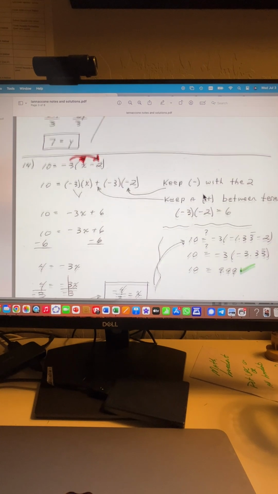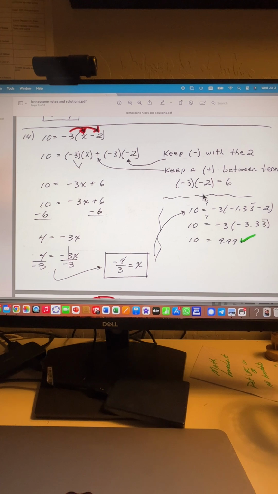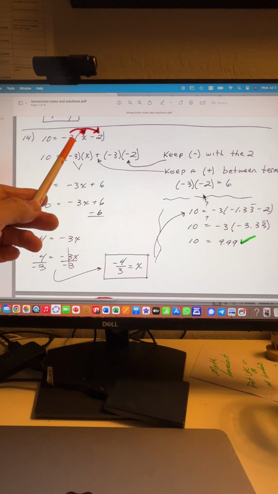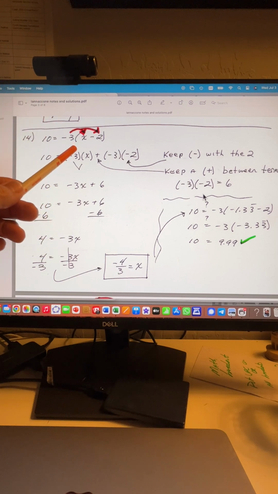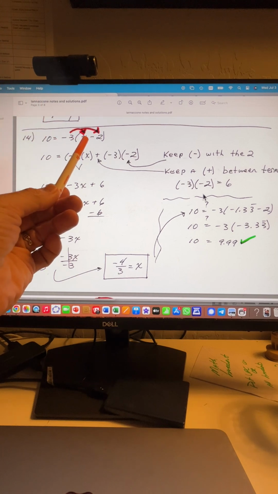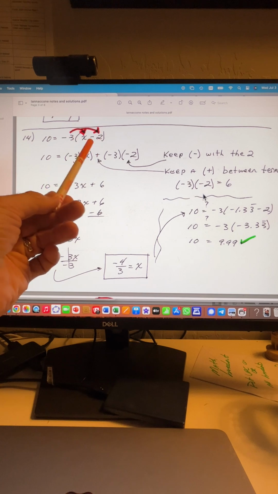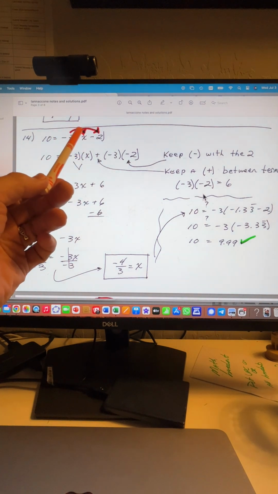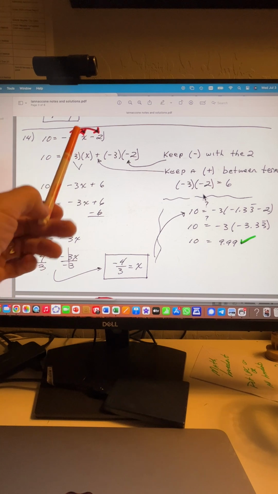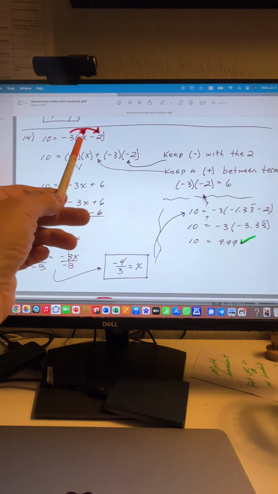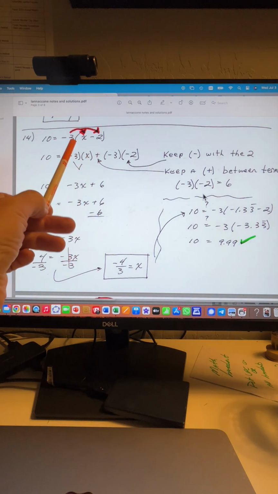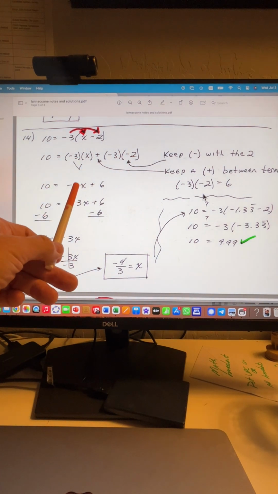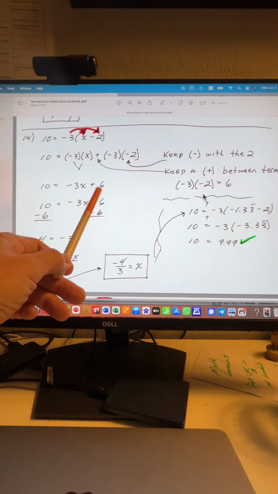So let's look at 14. Ooh, they get tougher fast. They get longer fast. So here, we've got to distribute this 3. You don't have to. There is a way to do it without distributing the 3, but the problem gets longer. It gets a little messier. So if you ever have a situation like this, do the 3 times the x, and then the negative 3 times the negative 2, and you get the negative 3x, and then you get your 6.